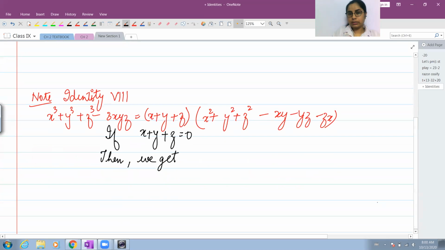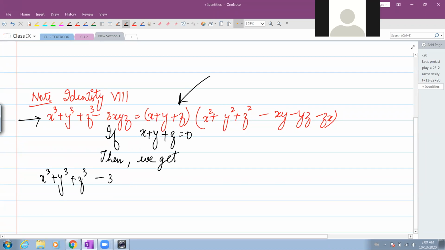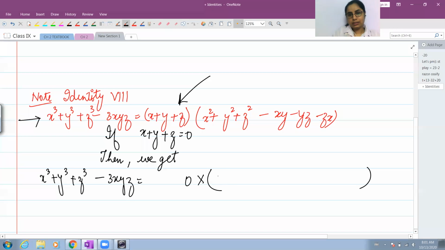Now just think of this. आपके पास ये स्टैंडर्ड रिजल्ट है एक. अगर इस पूरे एक्सप्रेशन में this particular trinomial is equal to 0, इस trinomial की वैल्यू 0 हो जाए, how would it affect your result? So left hand side would be 0. x cube plus y cube plus z cube equal to 3xyz. That's correct.